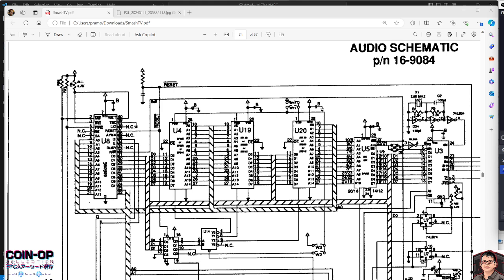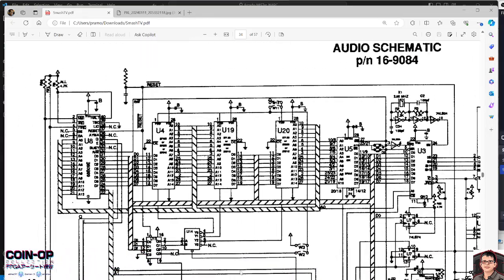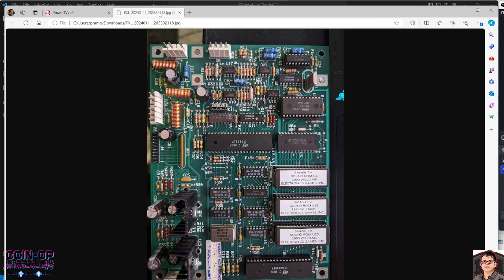To start, fortunately for this project, and you can see on your screen, I am looking at the Smash TV audio board, which I do have in my house here, and I've taken a picture of it this morning. I've just taken a top view picture of it. Normally, I would take multiple pictures and then merge them in, so I can see the undersides, just so I have all the readily available information in case there's any doubt.